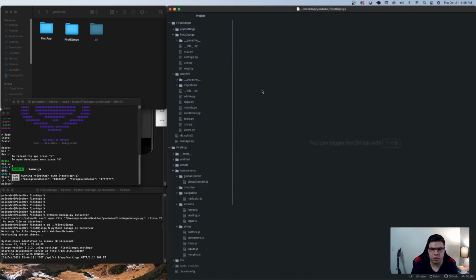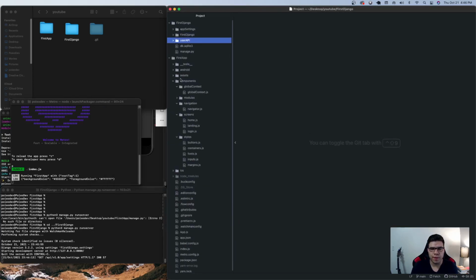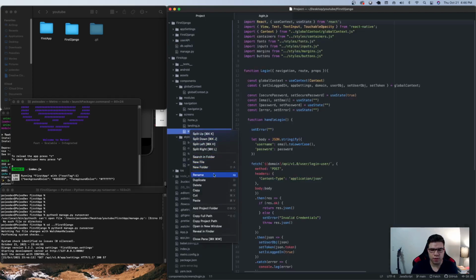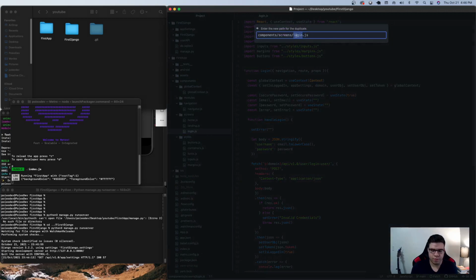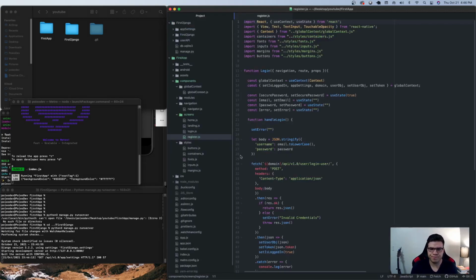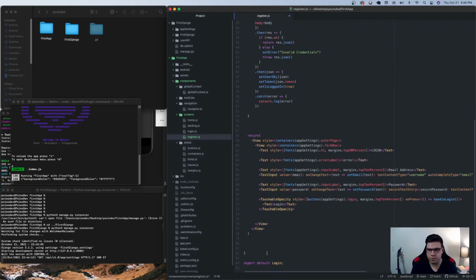So really, we just need to go into our React Native app. Minimize some of that. I'm going to duplicate the login screen, and I'm going to label this the register screen, and then obviously change login to register everywhere. Scroll to the bottom.